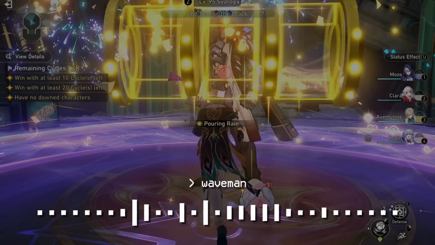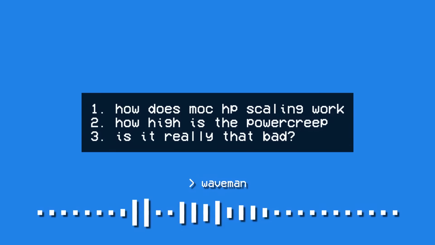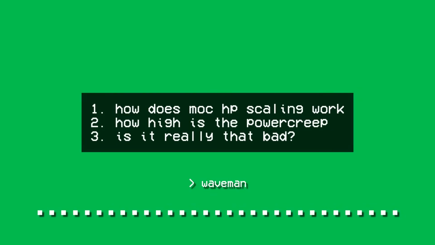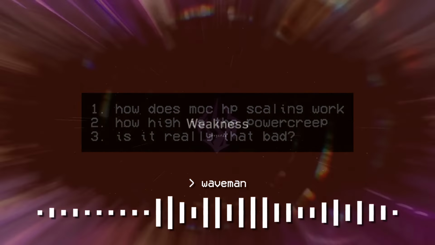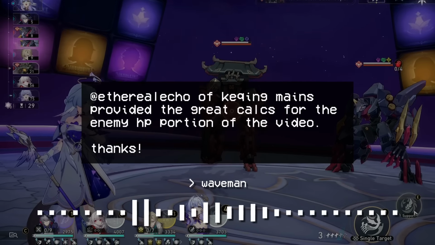Memories of Chaos has been a little bit of a hot topic in terms of HP inflation and power creep, and I'll be showing in this video how enemy HP in Memories of Chaos works, how bad the power creep is using an easy to understand scale, and if it's really that bad considering other factors in the game. I would like to thank Echo of Kaching Mains, as he provided very insightful math that makes up most of this video.